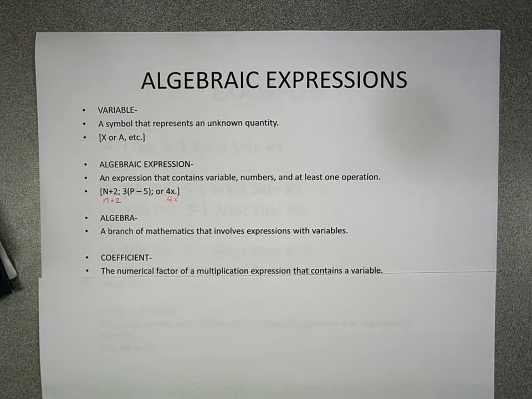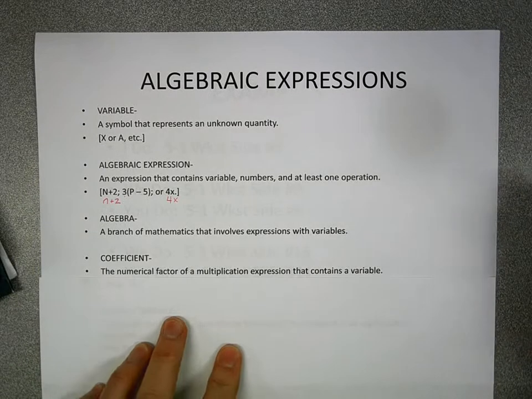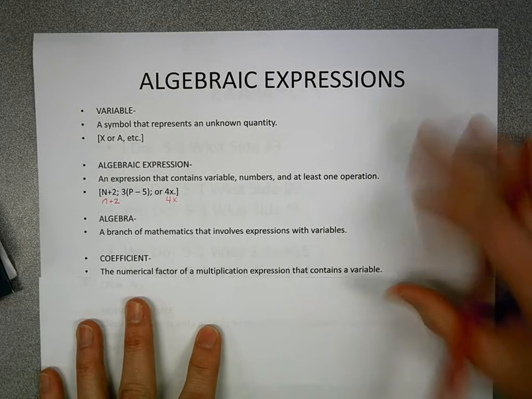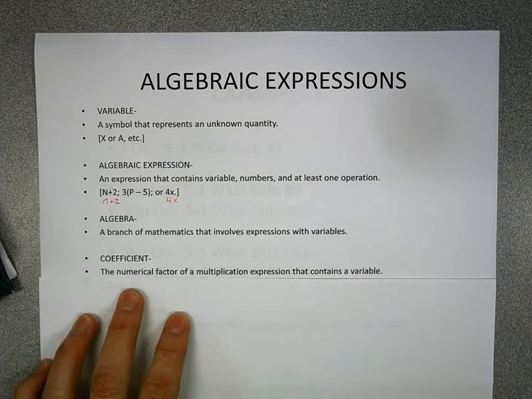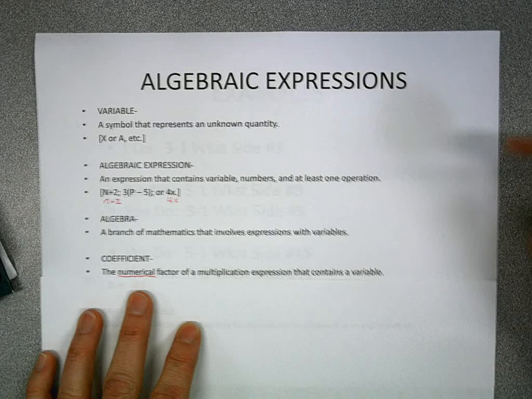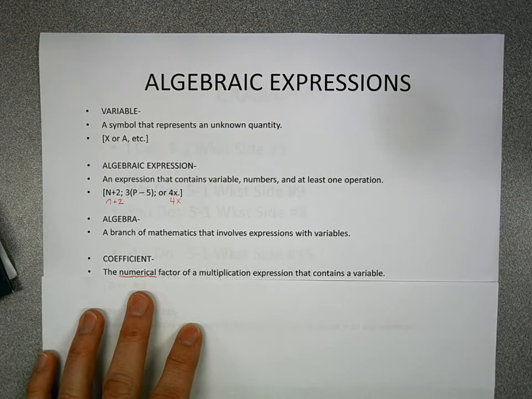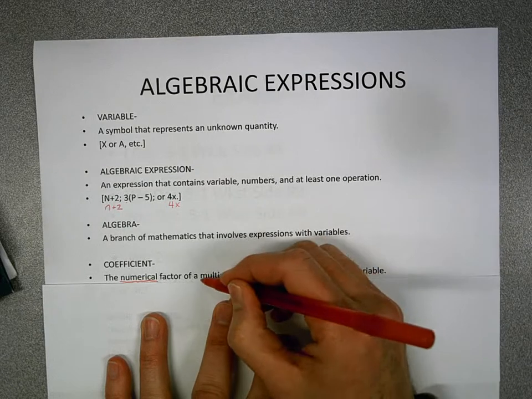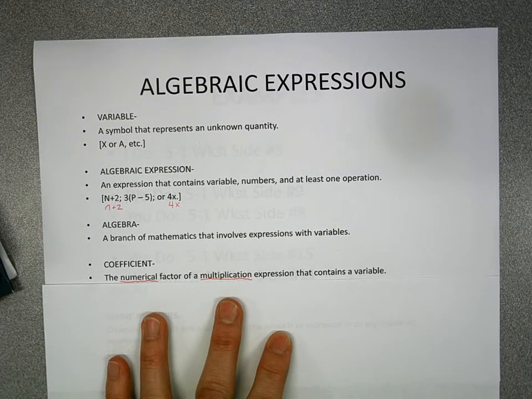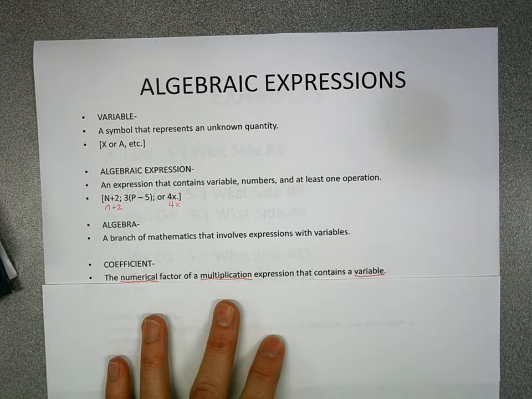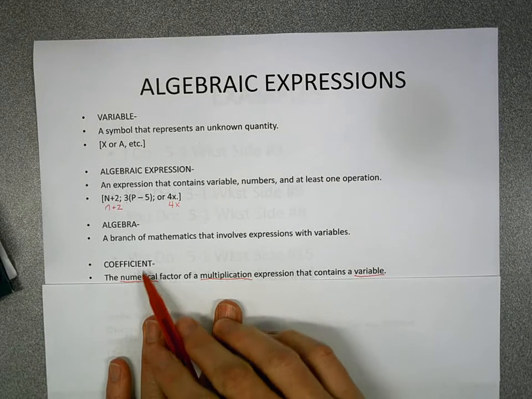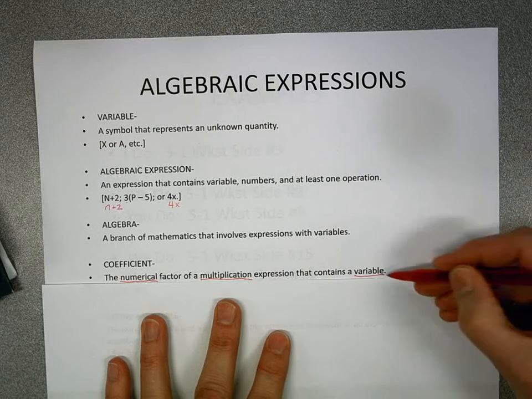All right, probably for many of us that makes no sense, and that's okay. I'm going to define it a little bit better here in a second. A coefficient is the numerical factor of a multiplication expression that contains a variable. Okay, I want to point out three different main words in that definition. Here we go. Numerical. First of all, numerical. Which basic word does that come from, guys? Number. Okay, I'm hoping that you know what that word is. Multiplication. And then look, a variable. Those are 3 main factors when we're talking about a coefficient. A number with multiplication and a variable.